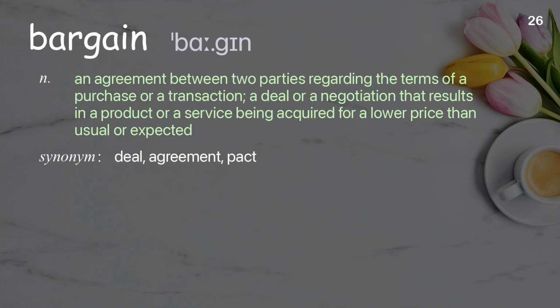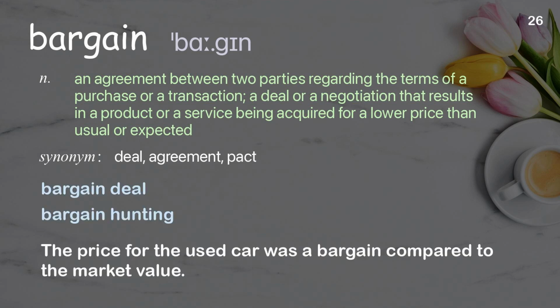Bargain. An agreement between two parties regarding the terms of a purchase or a transaction, a deal or a negotiation that results in a product or a service being acquired for a lower price than usual or expected. Examples: Bargain deal. Bargain hunting. The price for the used car was a bargain compared to the market value.